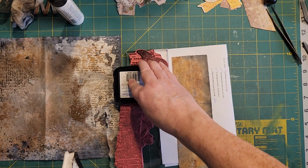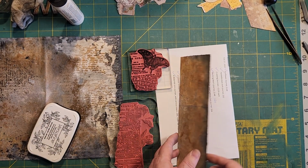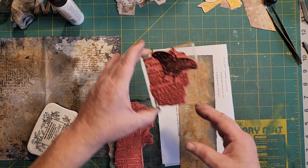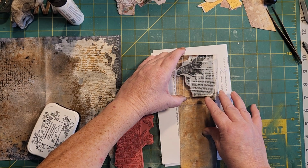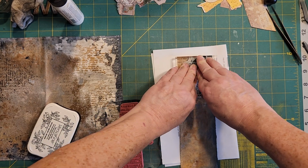And I went ahead and did a piece of cardstock on the back of this just so it would have more support and strength than that map page that I had. All right, so this is going to go on here. I want the whole butterfly right there at the top.